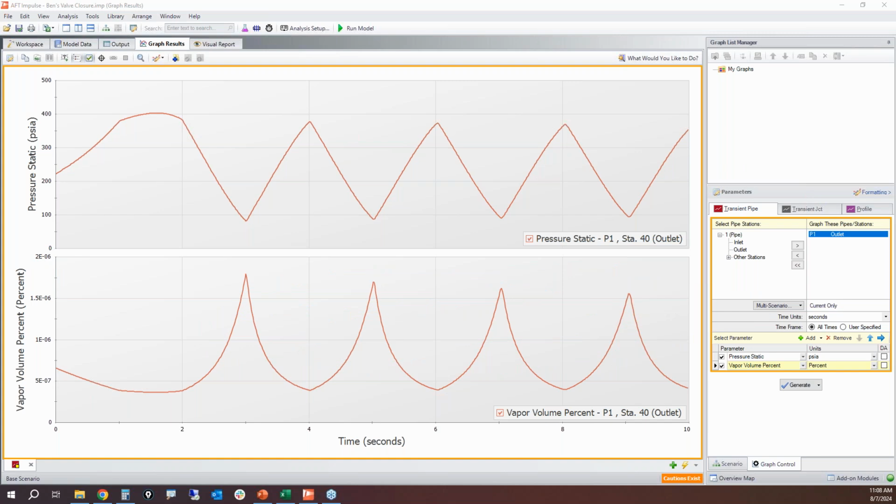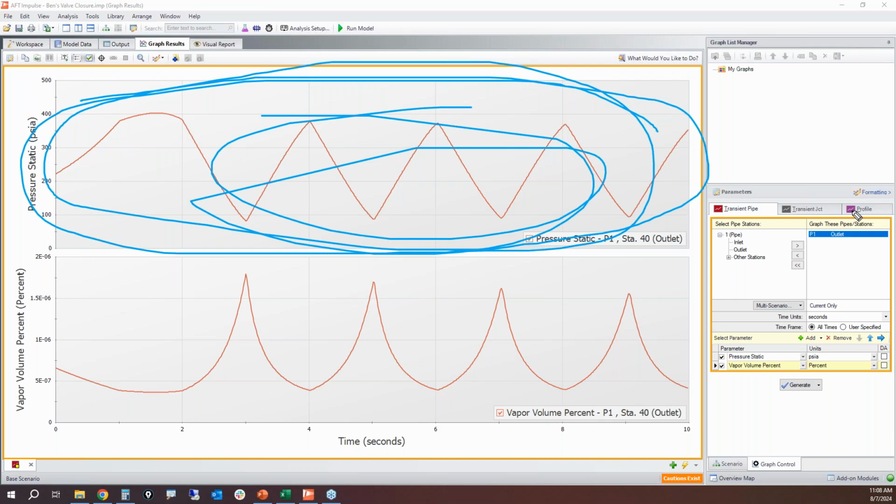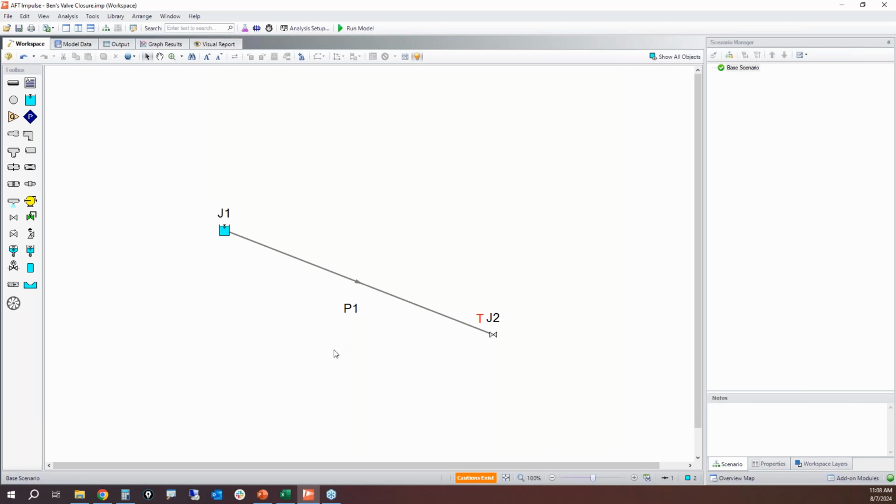So by closing the valve in 2 seconds instead of 1 millisecond, that completely eliminates the cavitation, and we can rest assured that this is a much more realistic prediction of pressures, because when you're cavitating, it's always going to be questionable whether those results are realistic or not. But when you have eliminated cavitation, you can rely much better on those results. Now let's do one more thing.